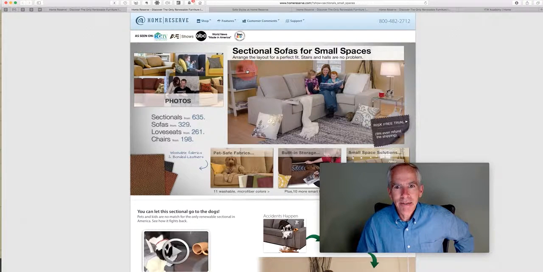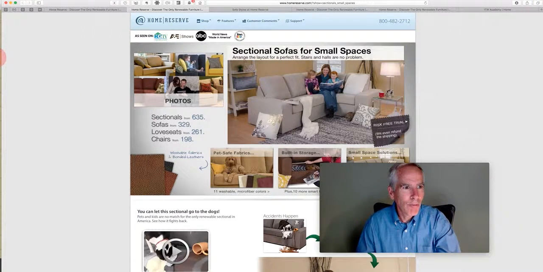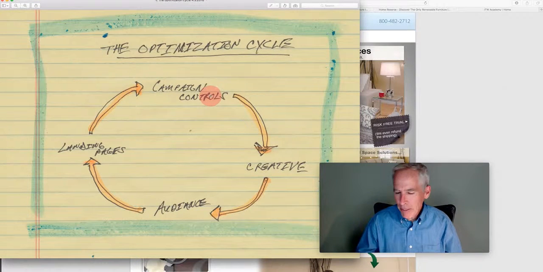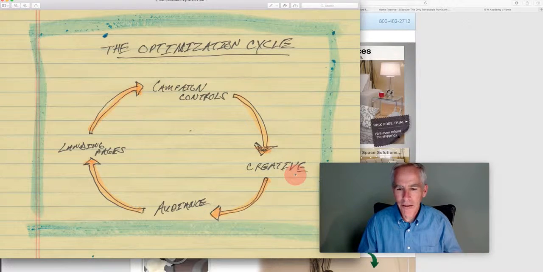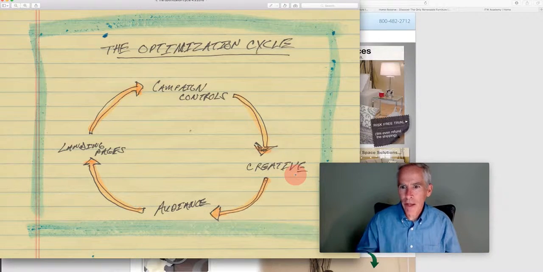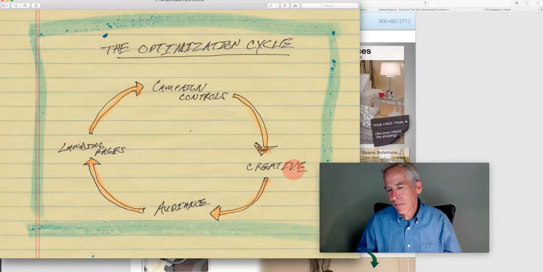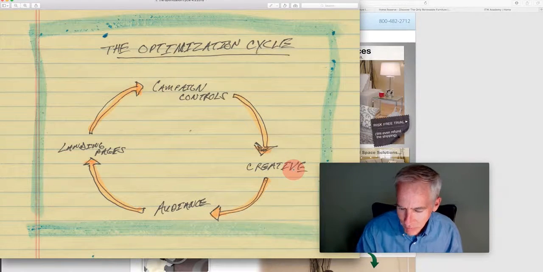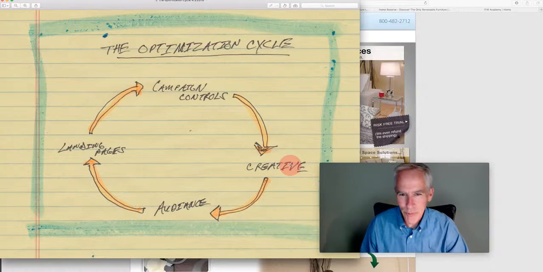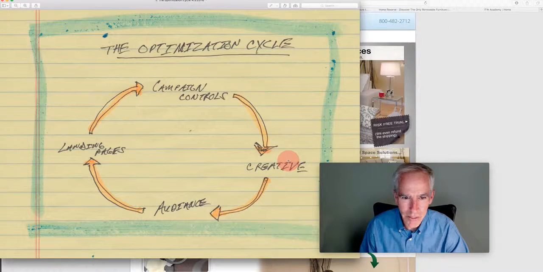So you can see that once again, if we go back to this optimization cycle, these are all the elements that we're working on. Campaign controls and the bids and the keywords and the negatives, the creative, the way that the text ad looks and reads and sounds, the URL in there, the display creative, the visual elements. Google one time said that you can get 4 times the improvement in your campaign from the creative than you can from any other setting. I'm not sure if that's true, but I certainly appreciate the sentiment behind it.